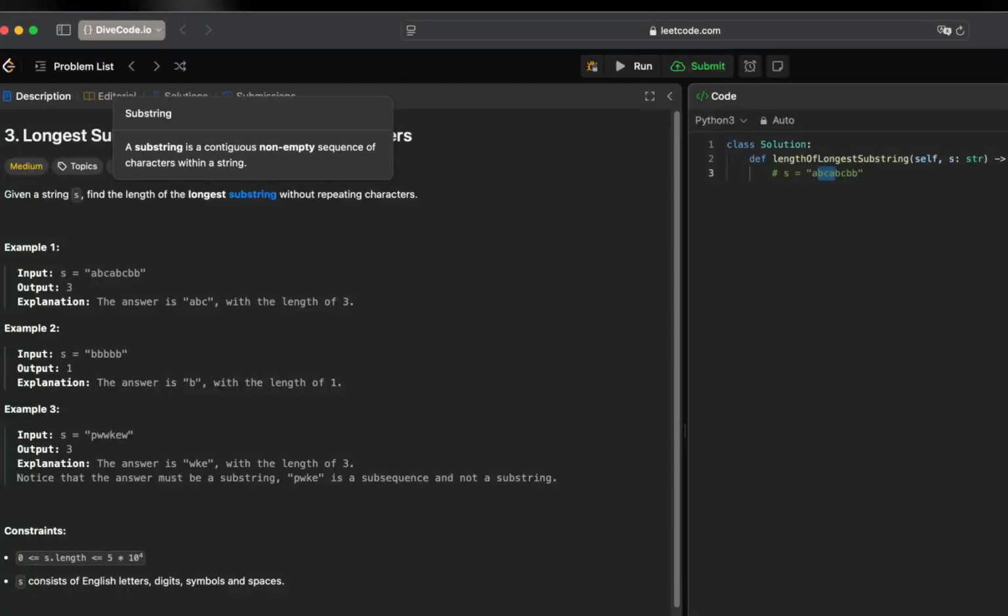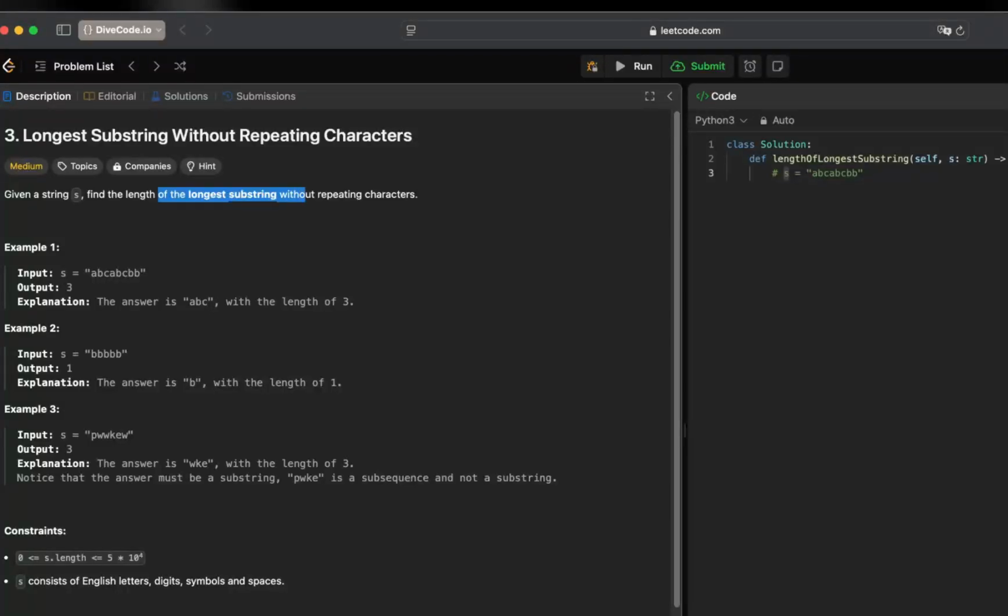Let's confirm it is a contiguous, non-empty sequence of characters within a string. Yeah. So I will then ask questions about the length of S. Can it be empty? If it is empty, the length of the longest substring should be equal to 0, because it's not possible to have a substring there. So I would immediately check if the length of the string is 0, then we can return 0 immediately.